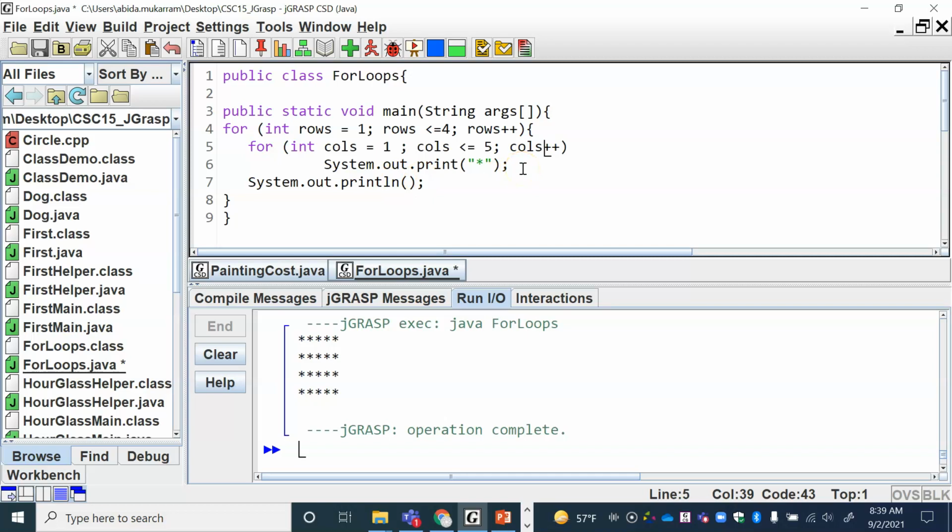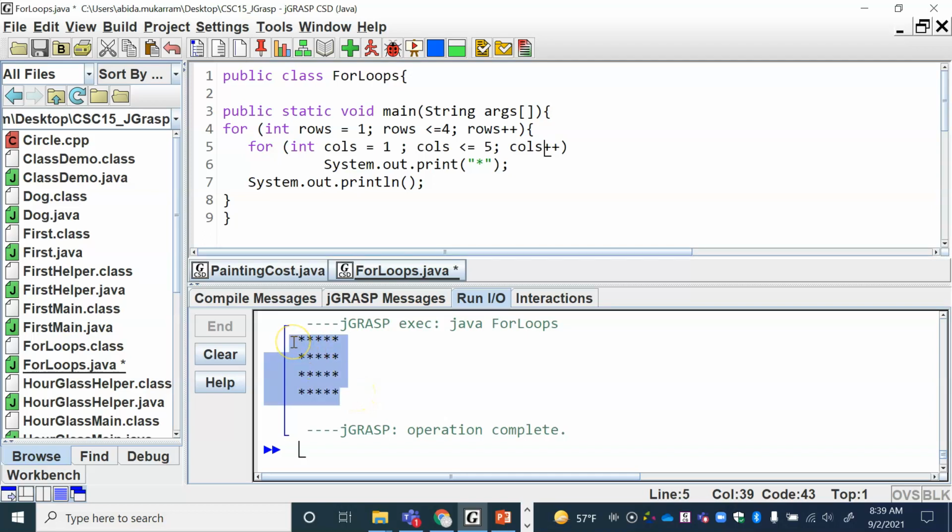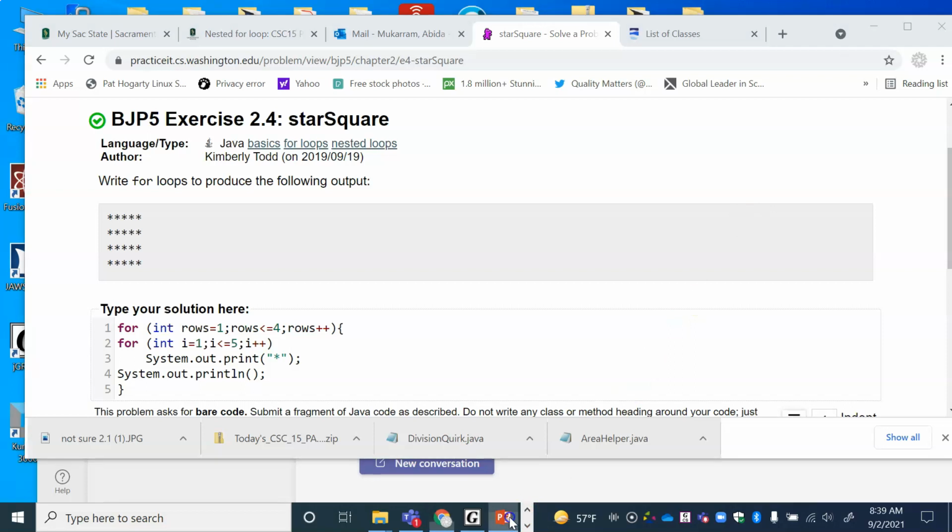Print the stars. So when you do nested loops, whenever you have a table-like structure, the important thing is to understand that there's a row and column situation, and I will go into my PowerPoint and go over that.